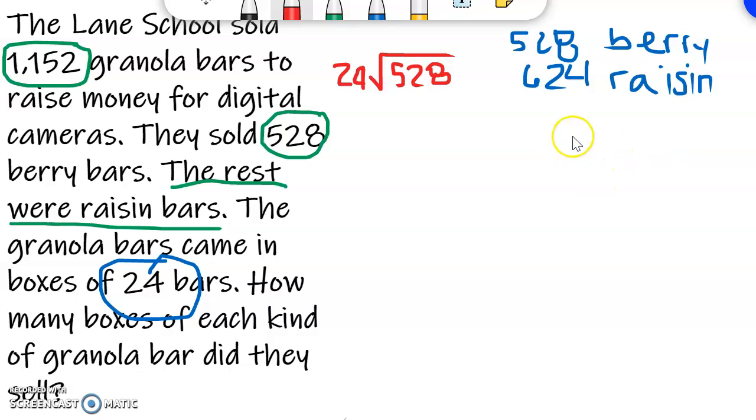So I like to use a strategy called a cheat sheet, because I don't know off the top of my head how many times 24 can go into 52. So I like to come off to the side and do a little cheat sheet, and I do my multiplication facts with my divisor going all the way up from 1 to 5 to start. So I set them up first.